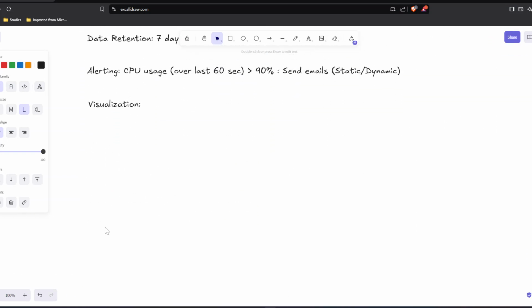Now let's talk about one of the things that we haven't talked about earlier, the data retention policies. We just touched the surface, so let's discuss a little bit more on that. What do you think happens when we store raw data for 7 days, or roll up to a 1 minute resolution for 30 days, and further roll up to a 1 hour resolution for 1 year?